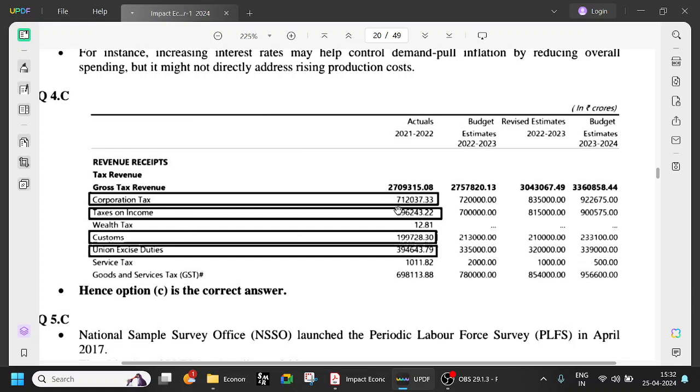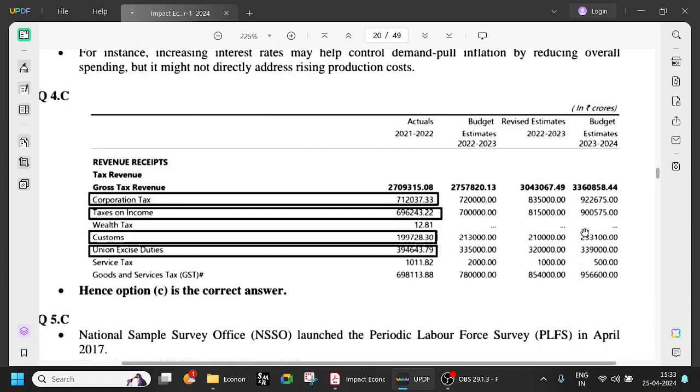Income tax is also pretty huge. All salaried people, business people, everyone pays income tax. So that is also very near 6,96, and now what is this? Even here the trend is the same. The highest among these is corporation tax, followed by income tax, which is very near. Corporation tax is 9,22,000 crores, income tax is 9 lakh crores, excise duty is 3,39,000, and this is 2,33,000.